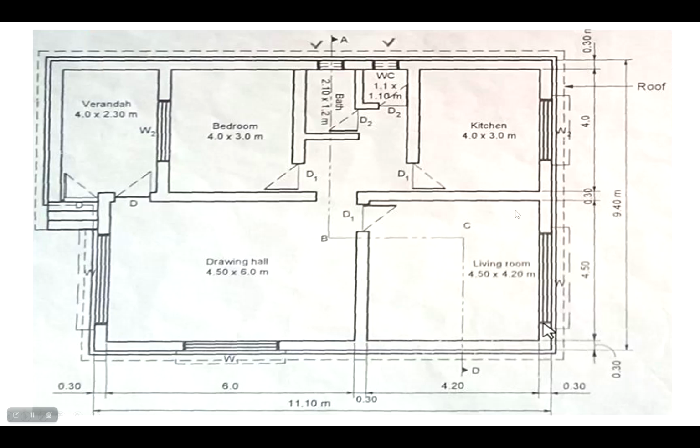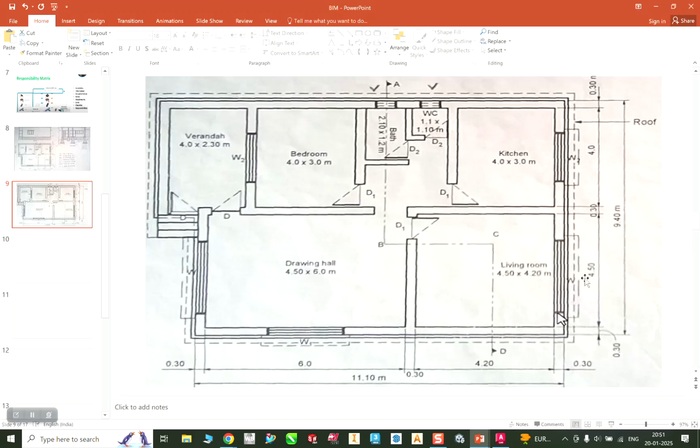Okay, that geometry is in units of meters. So here that 0.3 meter is there, and from this wall to this wall, that length is 4.5 meters. Okay, so we are going to add these both inside it. So when we talk about 4.5 and 0.6, it's going to be almost 5.1. Okay, so this length is going to be 5.1, and this side it's 4.2, and with 0.6 it's going to be 4.8. Okay, so how we are going to create these things and how to make those doors.